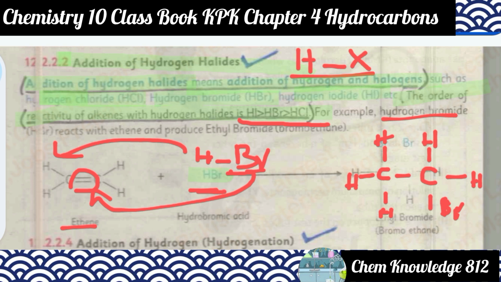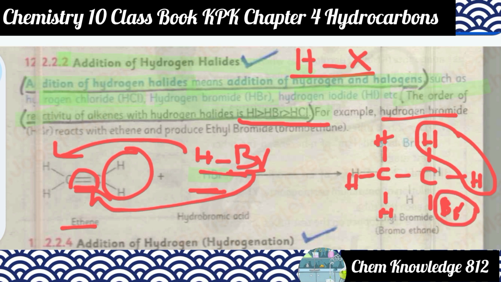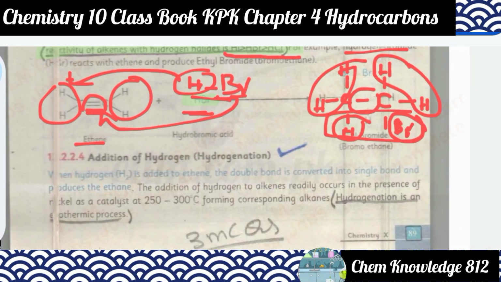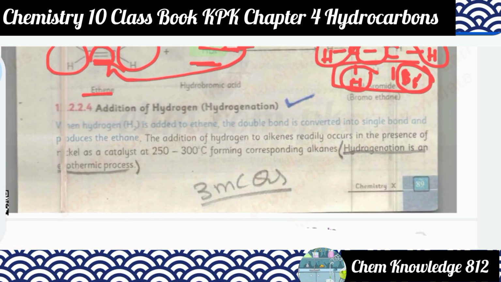So you can say this is the addition of hydrogen halide. So here are two hydrogens attached. So they will remain in their place, but when this double bond breaks, bromine gets attached here. Similarly, these two hydrogens remain in their place, but this hydrogen also gets attached here. So HBr gets attached, but the double bond is converted into a single bond. So this is the conversion of alkene into saturated compounds or alkanes.